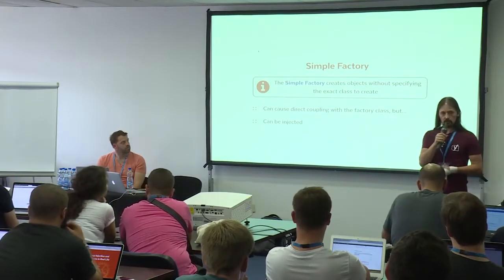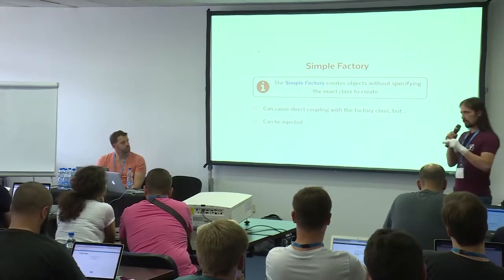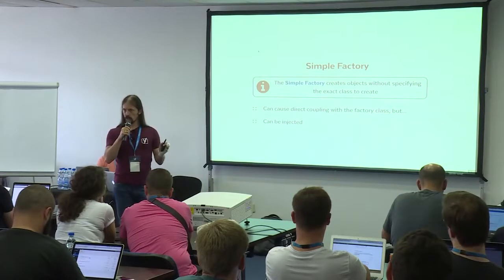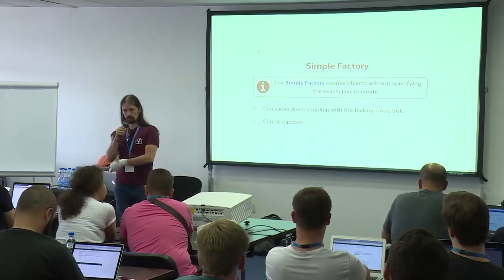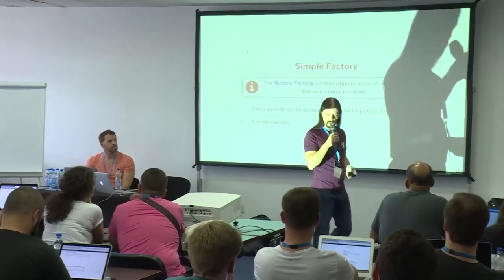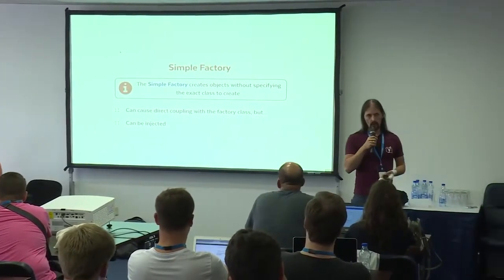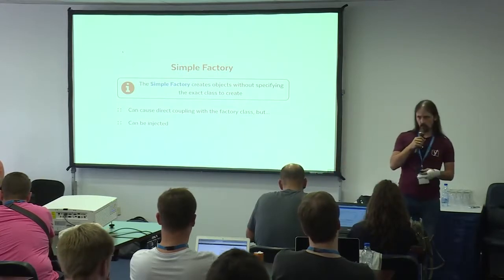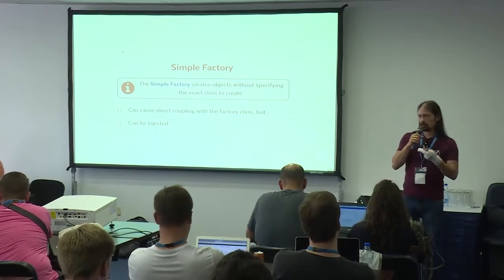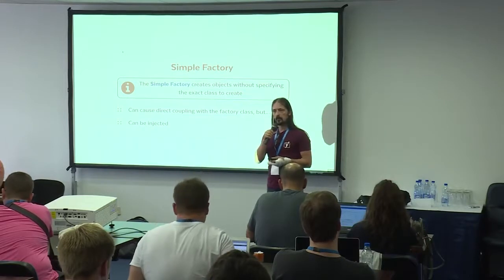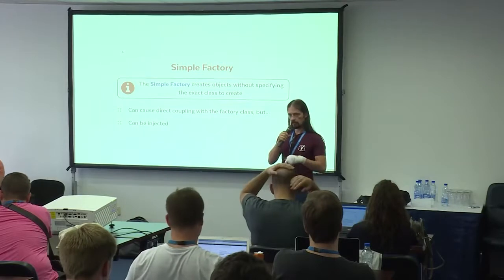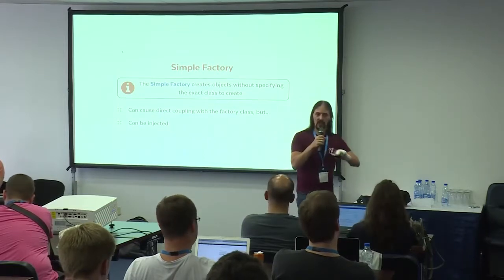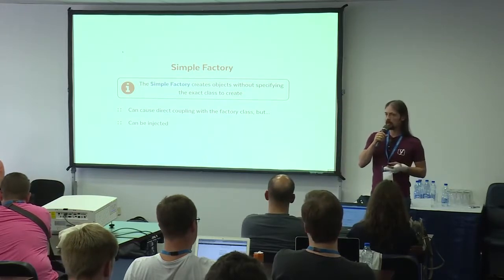And then a step further away from this, we get our first pattern, which is the simple factory. The simple factory is a pattern that lets you take the instantiation of some object away and put it into a different object, so that that object has as its sole responsibility to instantiate another object. That might sound a bit useless at first, so why would I need two objects to instantiate one object? The point is that this simple factory can be passed around. The simple factory is an object in its own right, so it can have its own logic. You also have this logic encapsulated, so you can change the way something is instantiated after the fact, after it was used in some other place of the code, and that other place does not need to be adapted. So you've put away the exact way of instantiating something so that you have one central place of changing it in case you need it.